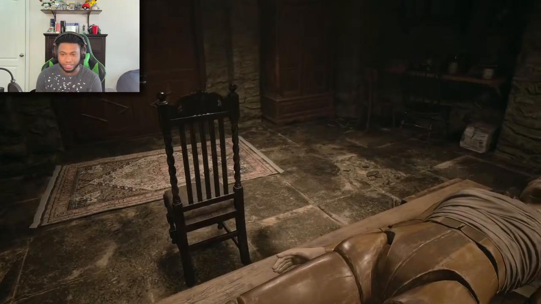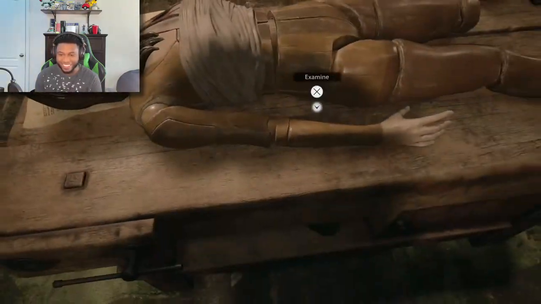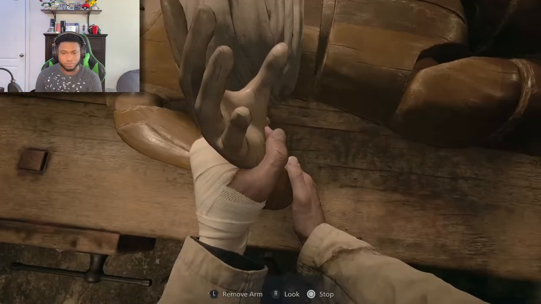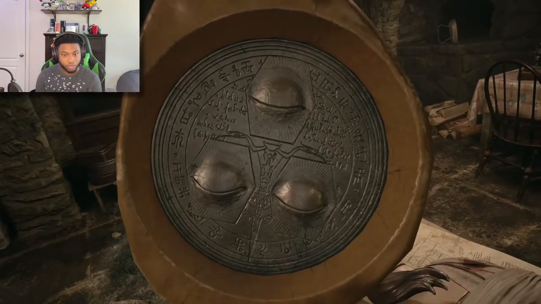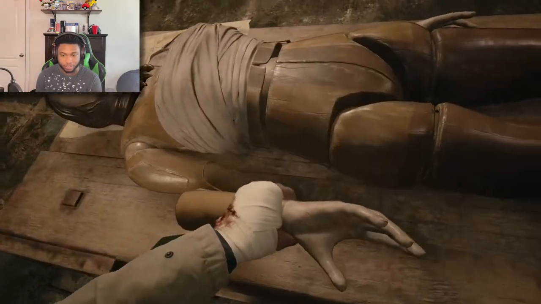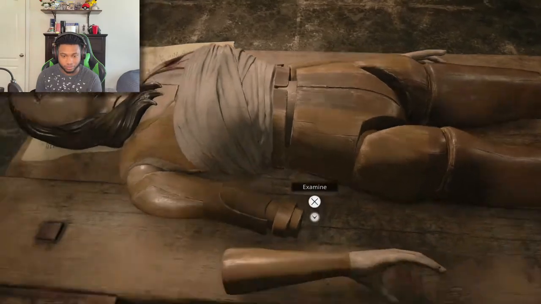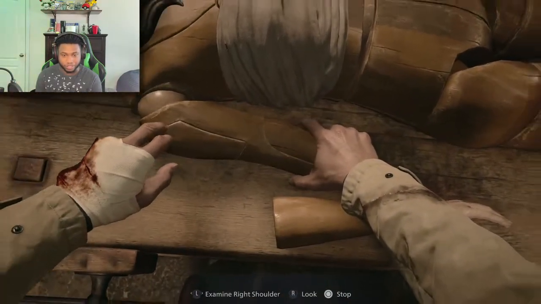Winding key. Why would anybody think to do something like this? Am I just supposed to dislocate the entire thing? Oh. Okay, that's the third eye closing thing. Got it. So that was on that puzzle that I had seen.